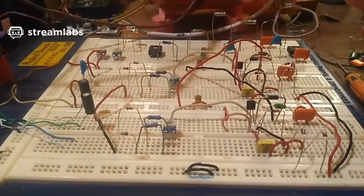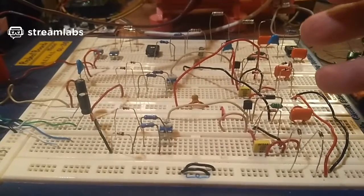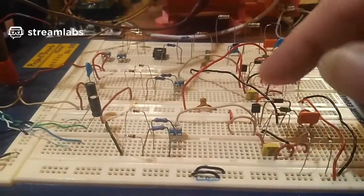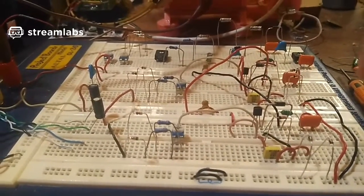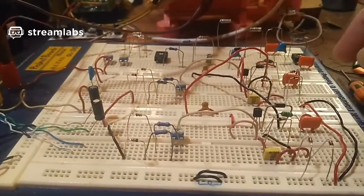I've got to go back to the drawing board, because I can understand the schematics when I'm drawing the schematic. It makes a lot more sense to me when I'm trying to map it out on here, because it's very confusing when you've got jumper wires going everywhere. It's very confusing, and it's easy to make mistakes.